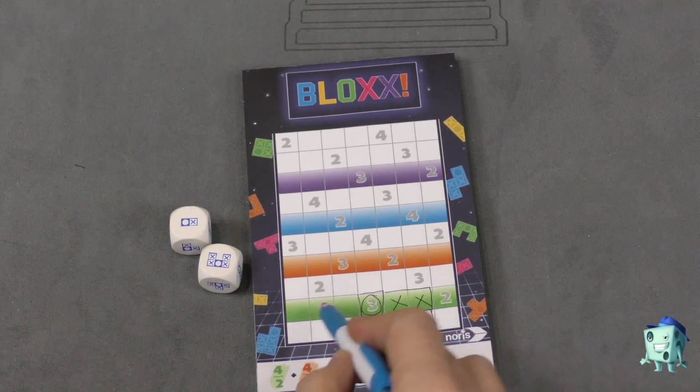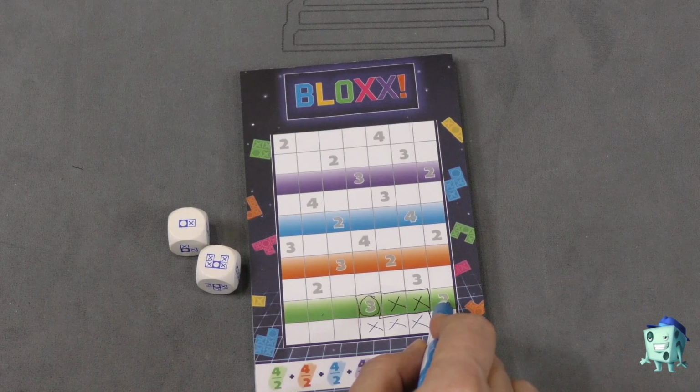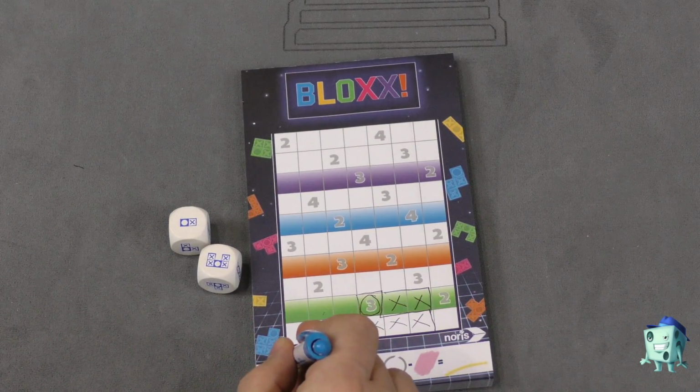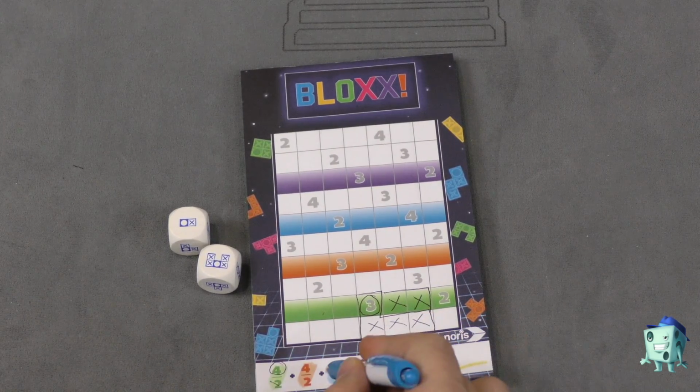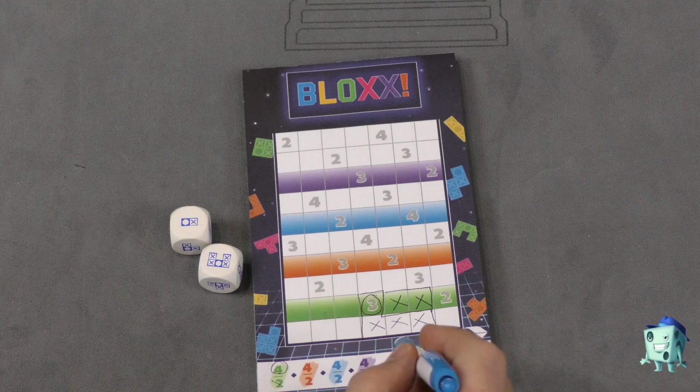Now, when somebody fills up a complete green row, the first person to do so will circle the 4 here. Everyone else will cross off the 4. They can't get any more. Anybody else who finishes it will simply get 2 points. So you're going to keep doing that.